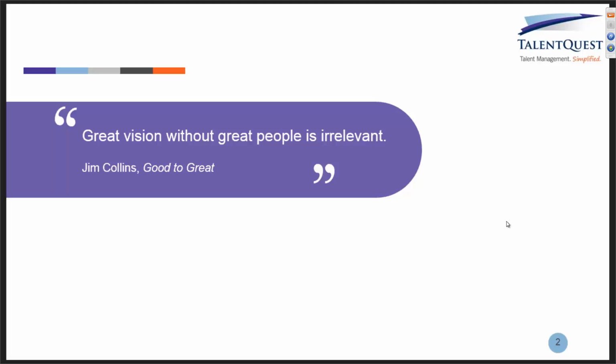Thankfully, today we'll give you some tips on how to really leverage personality data and what you know about each individual, and how you can use that information to help coach your employees, to understand them better, to build your teams, really just to optimize your team. So that's our preface, and what we'll focus on today, and why having great people in place is so important.